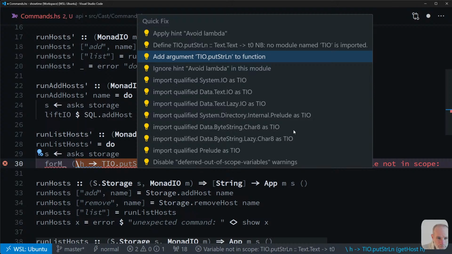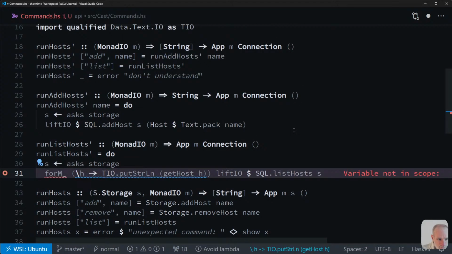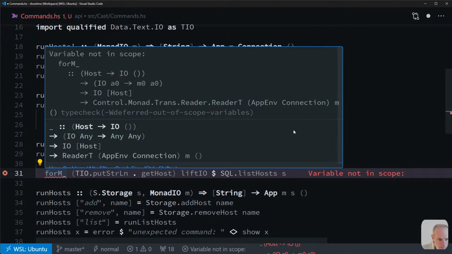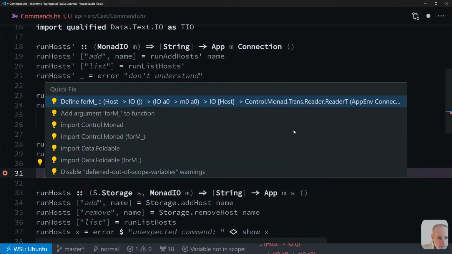Avoid lambda. Let's first of all import this data text.io. Then avoiding the lambda. Let's see if I can do this without its help. So it should be that, I think. And then import forM.